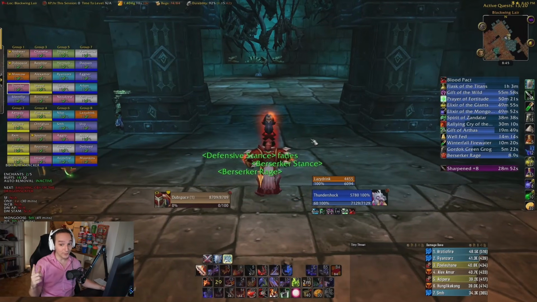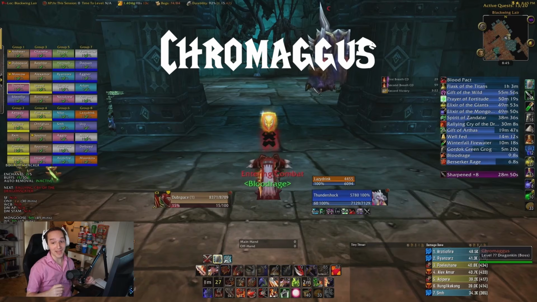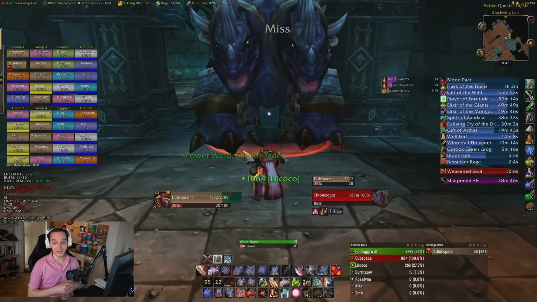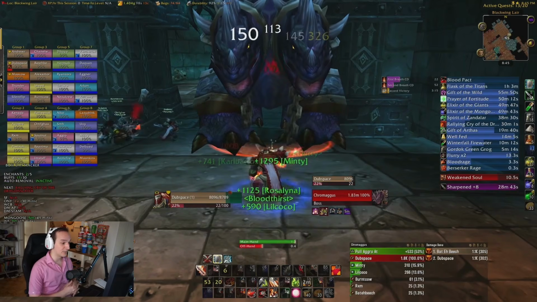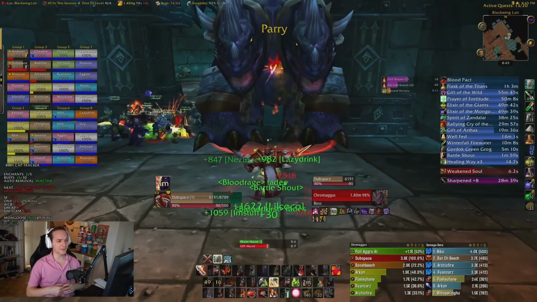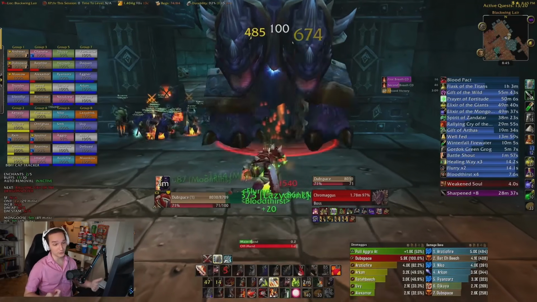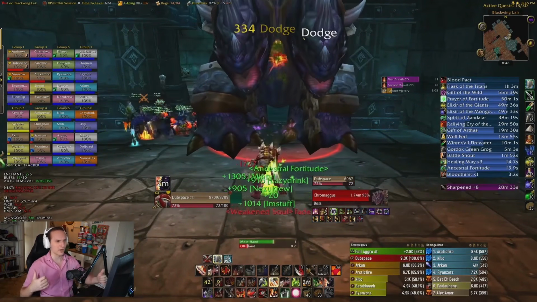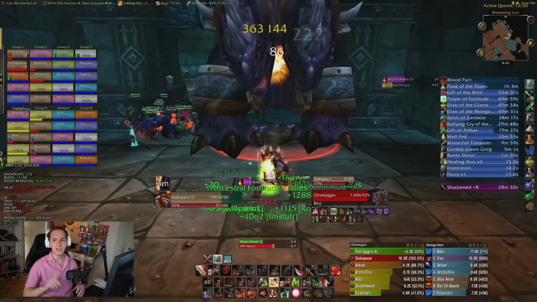All right, who let the dogs out? It's Chromaggus time. Back in vanilla, this was considered the biggest roadblock fight in BWL, but in Classic, this is a medium strength fight. I start out the fight in full threat gear, and I am dual wielding as well. Some people are scared of the size of the dog, so I see they're wearing full mitigation gear with a shield. You don't need that.